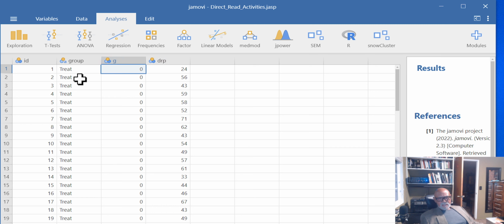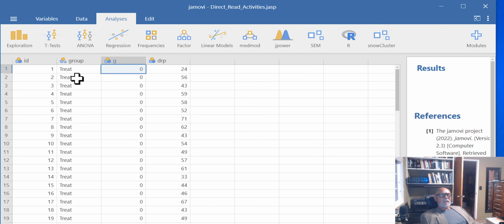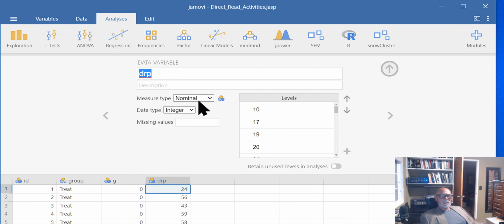A t-test measures the difference between two groups. And so that means that you have two and no more than two groups in a variable that is a nominal variable. So a t-test requires one nominal variable and one continuous variable. So that means that we need to go in here and change this from nominal to continuous.